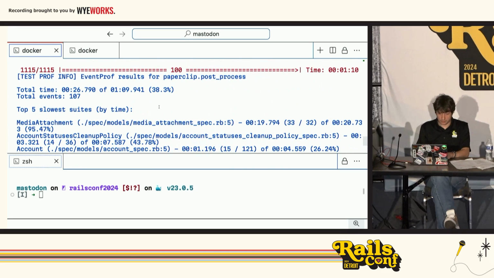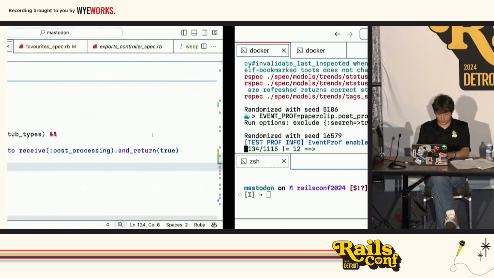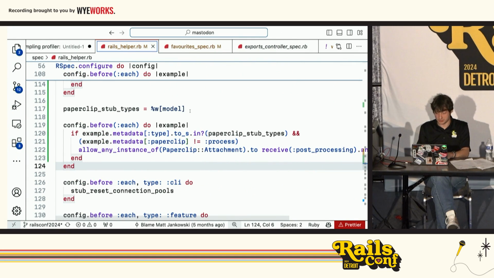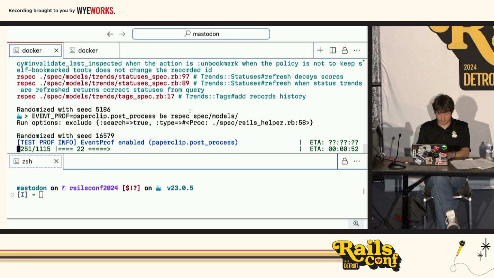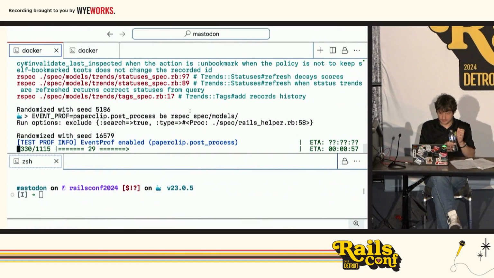So we had 1 minute overall. Now it should be faster. And we're going to see some failed specs for sure, because we haven't added this paperclip process tag anywhere. But let's see. Looks good. Okay, I already see that it's not working because you see that sometimes the tests are freezing. The tests that are doing Paperclip processing, some heavy processing, they have some tests for MIME types inferred from files, so we cannot skip them.